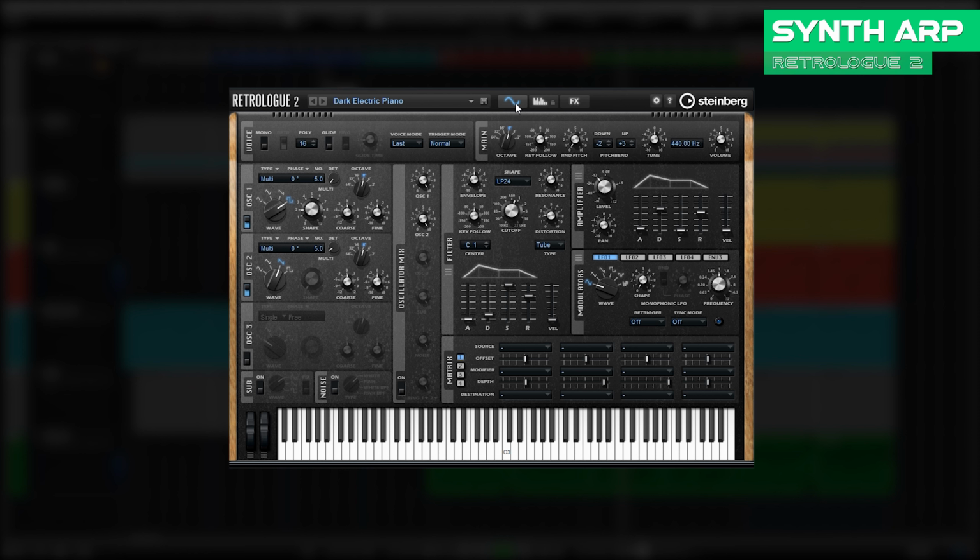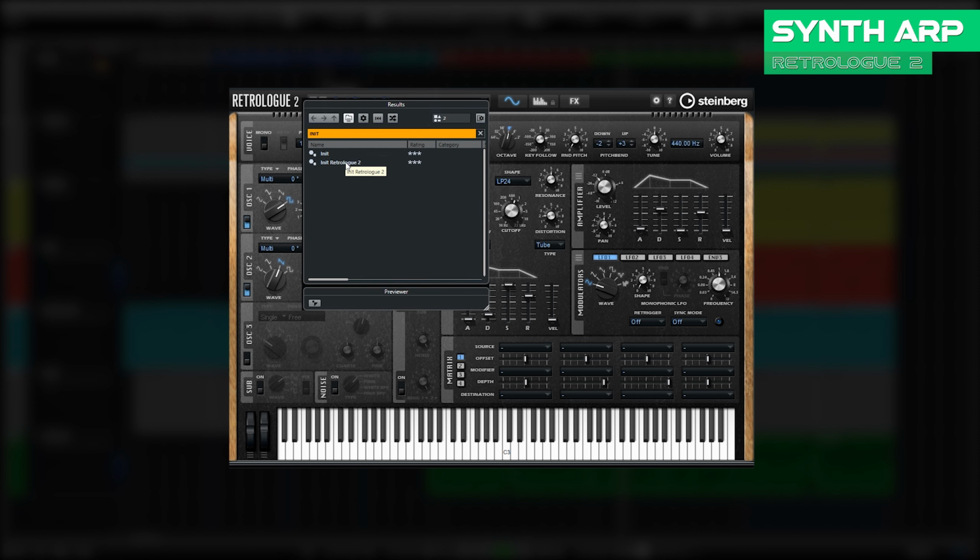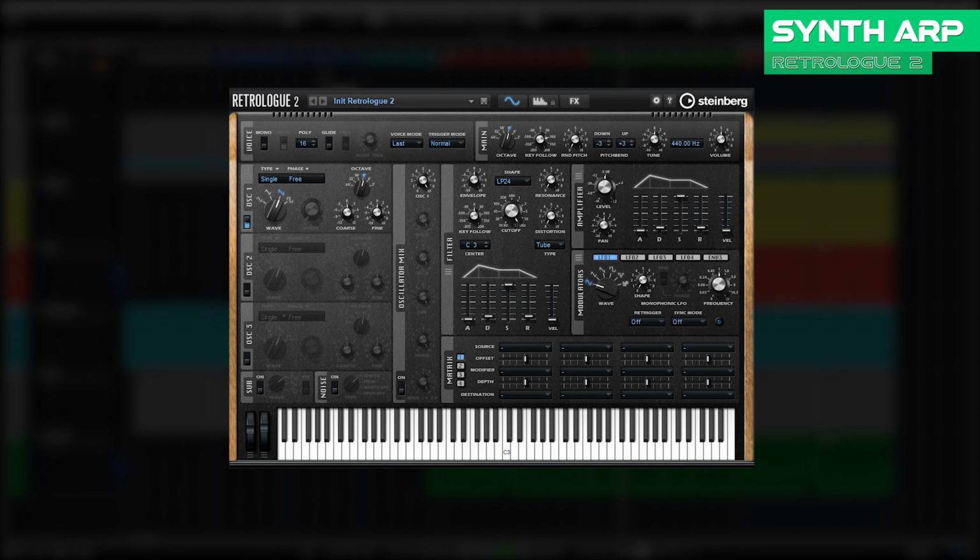I want to start from zero and show you how easy it is to create the sound you want in few clicks. I go right here and choose Initiate. I want to craft a kind of plucked sound similar to a synth guitar. That means that I have to lower the sustain all the way down, increase the decay, and of course I want some release as well that will keep the sound after I release the key on my keyboard.